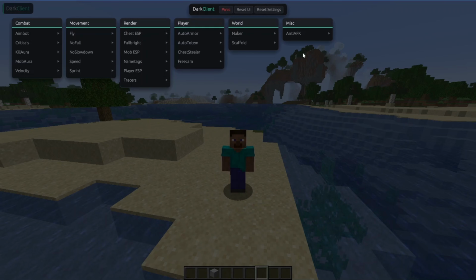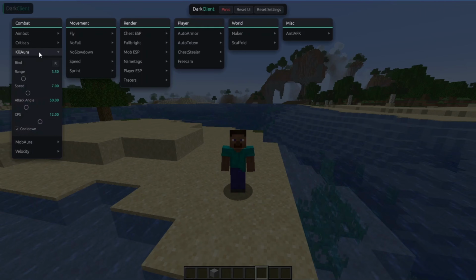We don't have a whole ton of utilities, but for the other special things that Dark Client does, it doesn't necessarily have to have those, at least not in my opinion. Also, all of the core utilities, the really important ones, the most used ones, are going to be in Dark Client. So use it for what you use it for. If you want a client with a million utilities, just download Meteor. But this is its own thing, of course. We can click on these to turn them on and click on them once again to turn them off, and right click for customization menus. I think that's pretty self-explanatory, right? You guys get that idea.